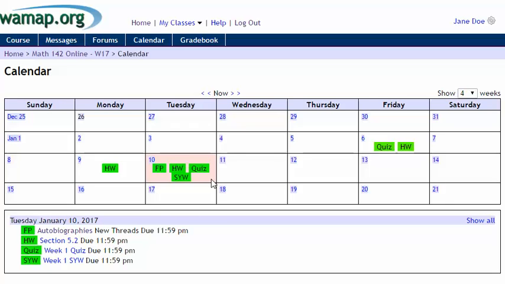Now, if you don't even start section 5.2 until Tuesday, you're going to have a really bad day, because that is a lot to take in one day and still get through all those assignments. So please, please, please do not consider the due date as the date that you should start the assignment. You should be starting 5.2 back here on Thursday or Friday. You should be reading the book on maybe Friday, and then on Saturday and Sunday starting on the homework.